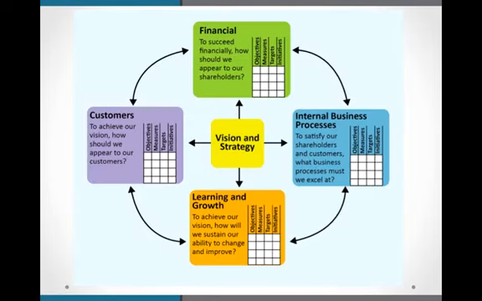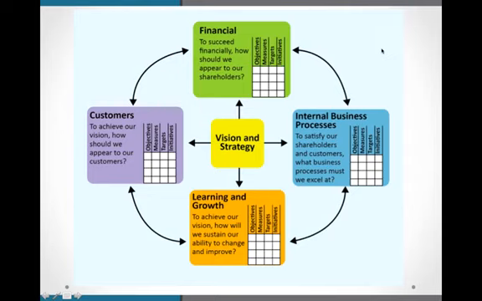Another way to look at it, this is the balanced scorecard. There's a lot of people who think, we do things that are financial. And the balanced scorecard overview, you have your objectives, the things that you're trying to do, the measures, how are you actually going to measure it, the targets, what is that end goal, that finish line, and the initiative, the specific things on a day-to-day basis that are going to move the needle on the target and help you accomplish your objectives. So again, everything is in line.